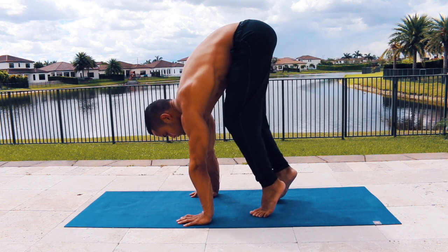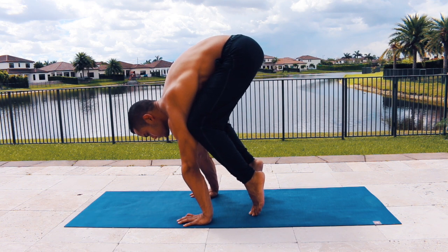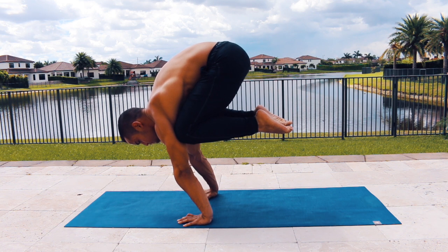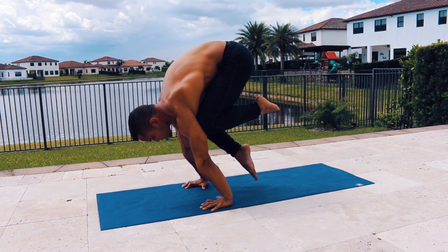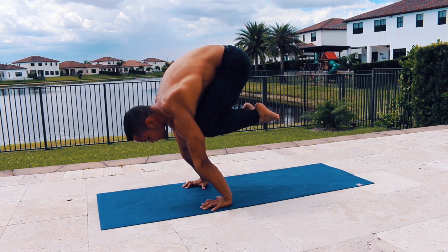Then start walking forward, and you're going to place your knees as high on your triceps as you can, even all the way up to your armpit. Begin to lift one foot and then lean forward enough so the other foot lifts by itself. You're going to feel the power coming from the center of your back because your arms shouldn't bend, not even a tiny bit.